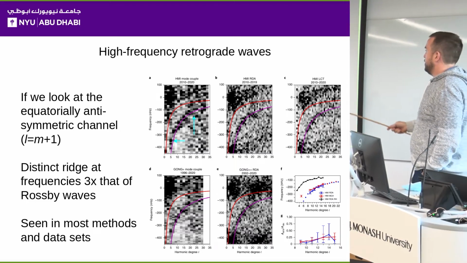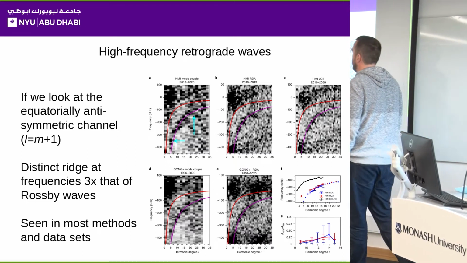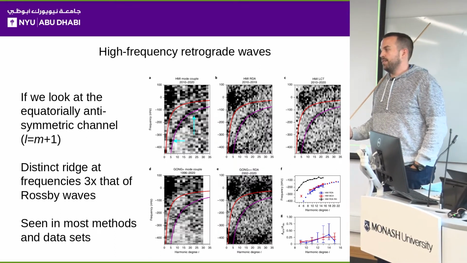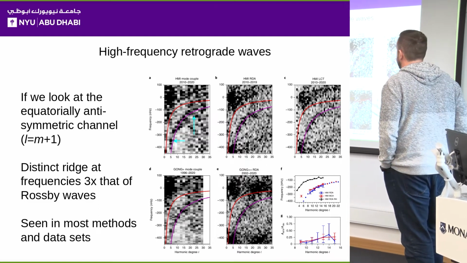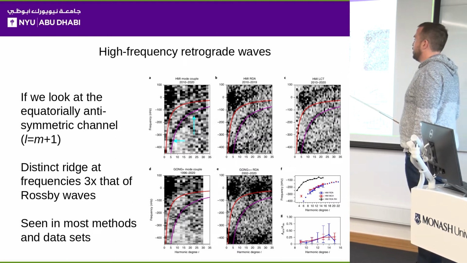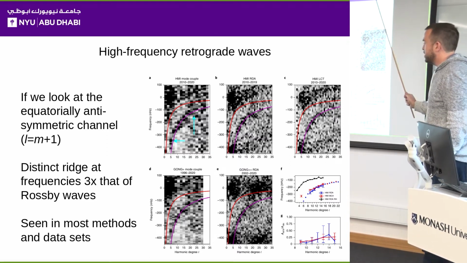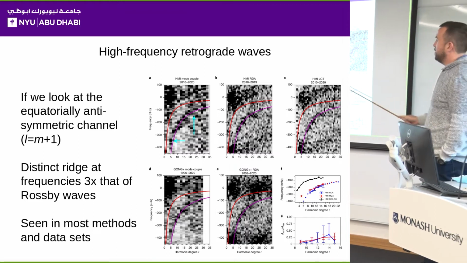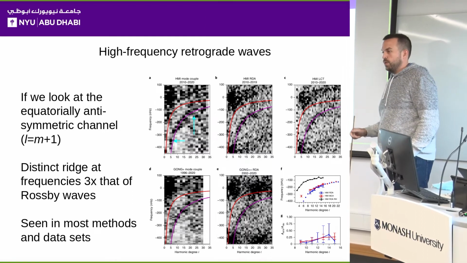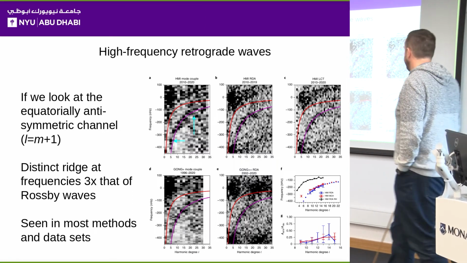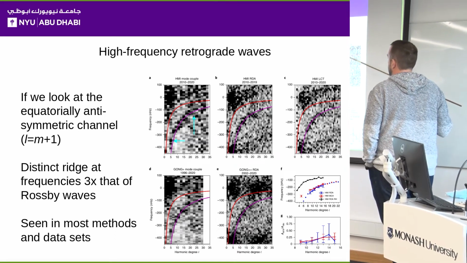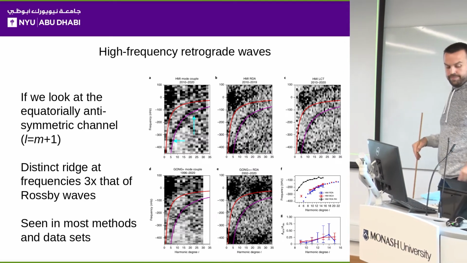Now, as a final note on this slide, because the signal is so weak, when you have a really weak signal but something very interesting, you have to compare it to all your other observations and all the other techniques. So we compared the HMI data, which is our recent satellite, and the ground-based data. And what we found is this signal is consistently in all the data, whether it's over cycle 24, so 2010 to 2020, or the last 24 years. The signal is always there. And it very much stays on this 3 times the frequency of the Rossby waves.